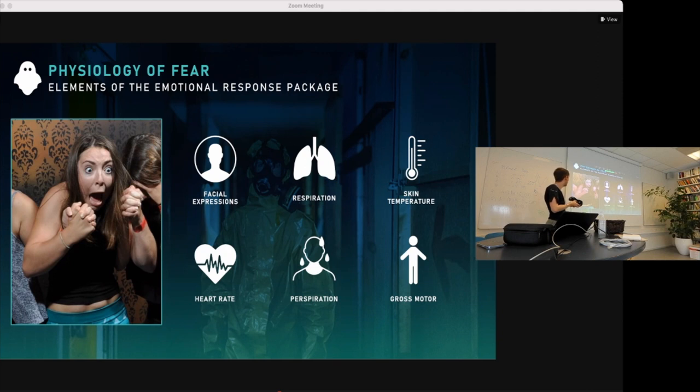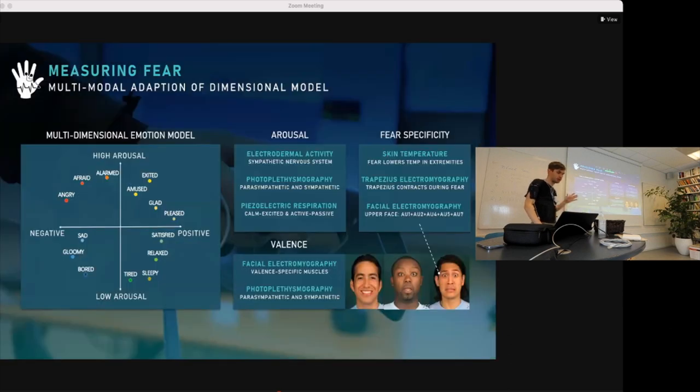And then we have the ocular motion, with the eyes opening up, the orbicularis oculi as it's called. And then we have the horizontal stretch of the mouth, which we can't measure because we don't have any sensors down there, but you can see it on this young woman's face. She's being jump scared in a facility in, I think, Las Vegas. But these are the reasons why we chose these sensors, because they are all connected to the physiological changes that happen during fear. And just a brief introduction to how we come about the measurement of fear.